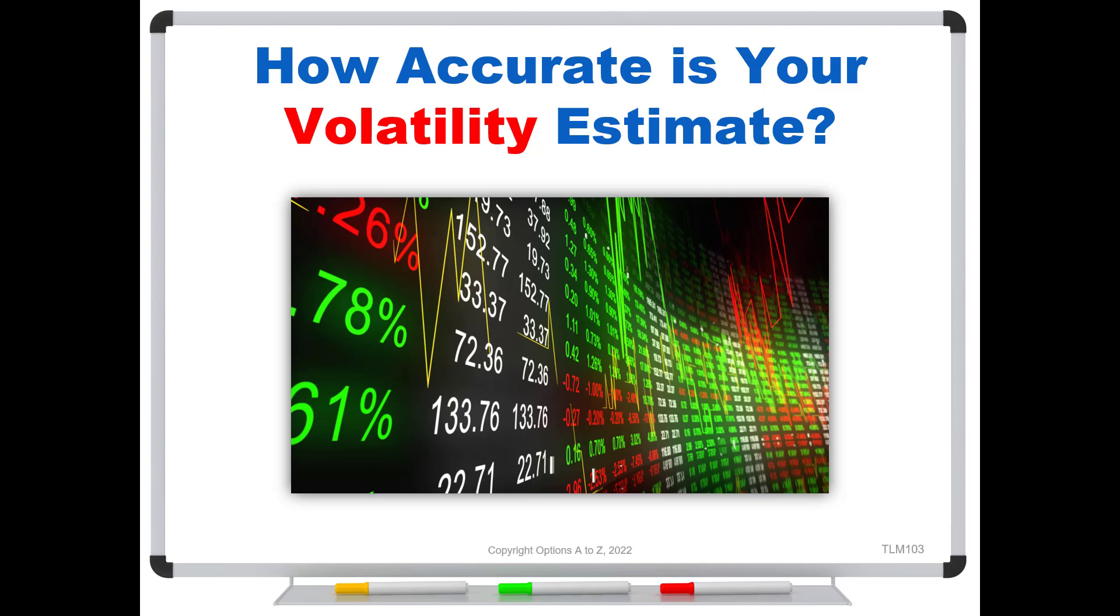A lot of traders look at historic volatility and say it's an actual calculation from my broker's platform, and therefore this is the volatility of the stock. But is that necessarily true? Is there some wiggle room? And if so, how should we compare this to implied volatility? If you're not aware of this, there's a very good chance you're going to make really bad decisions between the implied volatility of an option and the stock's historic volatility. The thing that I want you to get from this video is to understand when you look at a volatility estimate, that there is some variation around that and you need to take that into account.